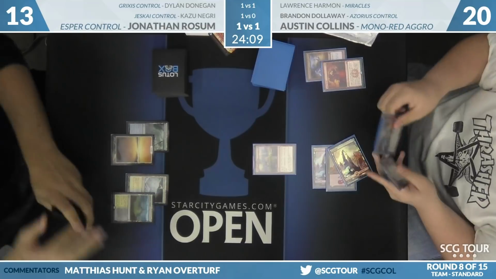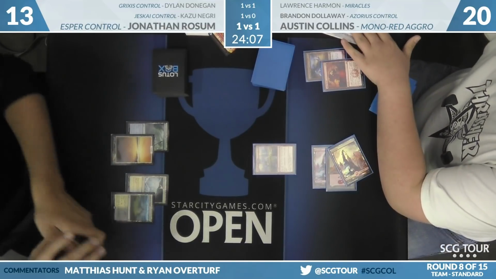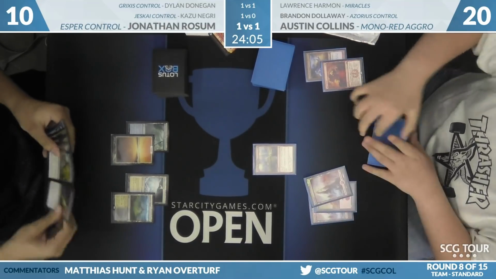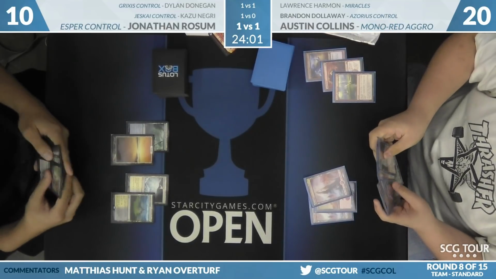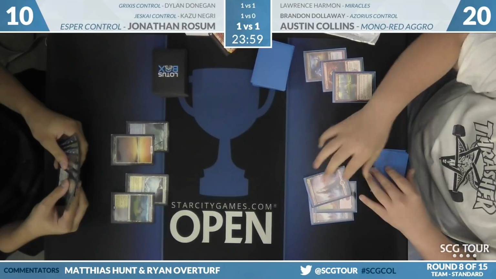Part of the problem in Game 2 is that it was just 2 more lightning strikes after the fact immediately. So Austin missed the land drop, but end step Wizard's Lightnings. Rossum is down to 10. Still no 4th land for Collins.